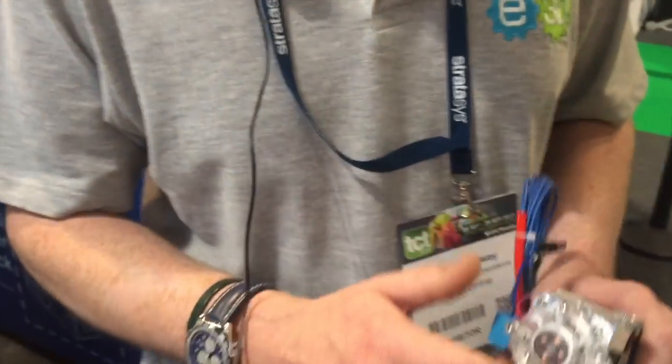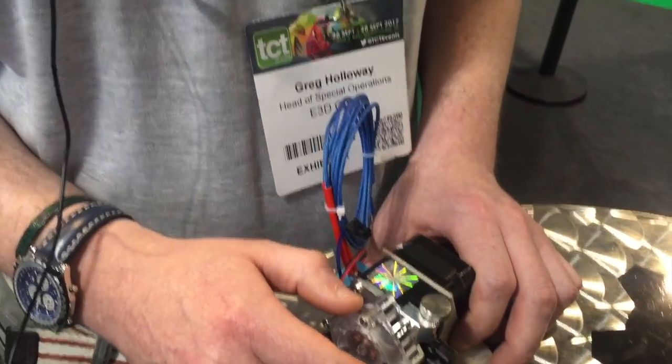And how's the future looking? The future's good. A lot of stuff in development at the moment. We're expanding on the water cooling stuff. We're trying to compact stuff down to make it as small as possible. As I say, we've got PEEK in development. We're looking at 7 or 8 months for that. Okay, looking good.